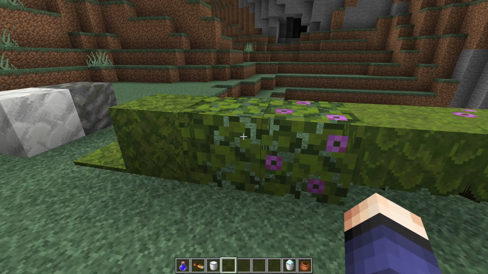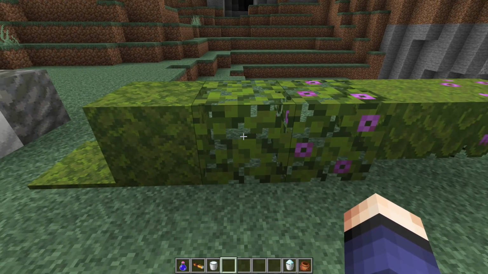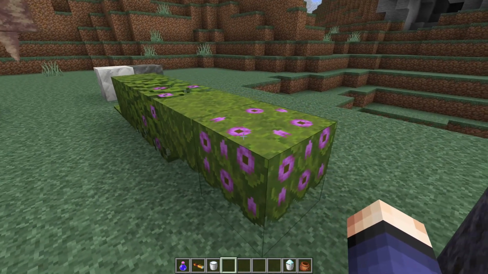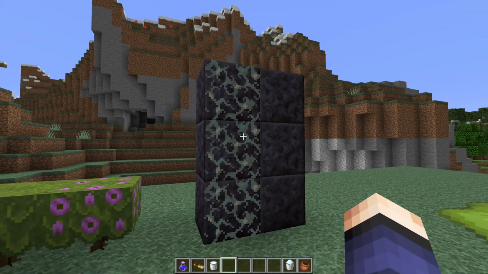These have not been updated to the new textures. So you can see that this block here has twice as many pixels as this one here does. You can see it also here on the bushes. These are new, and these are retextured as well. And then even things like blackstone and glow lichen here are much higher resolution.